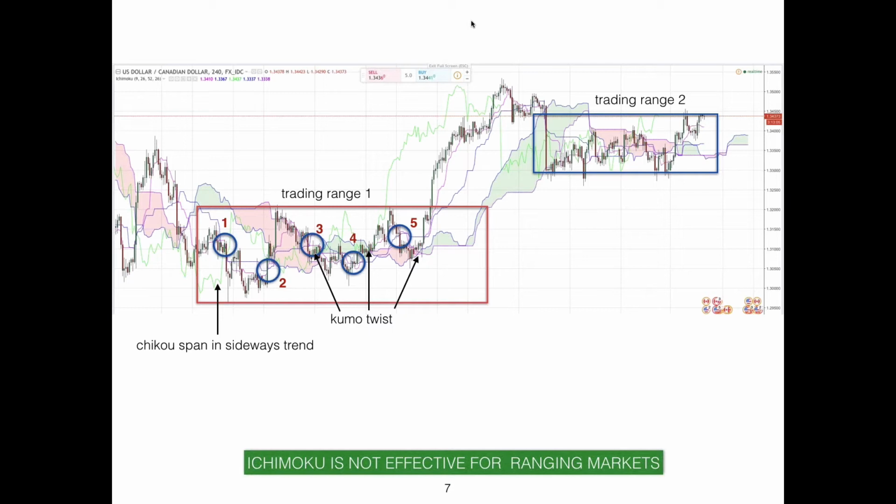Now, after all the false twists and crossovers, the Chikou Span finally breaks out of the range, and it was able to make higher highs. This is the confirmation of a breakout and a new incoming trend. This uptrend is where we could apply the Ichimoku trading strategies. As long as price is above the Kijun-sen, the uptrend is intact and the trend is bullish. But once we get into the range once again, avoid using Ichimoku as a trading strategy.